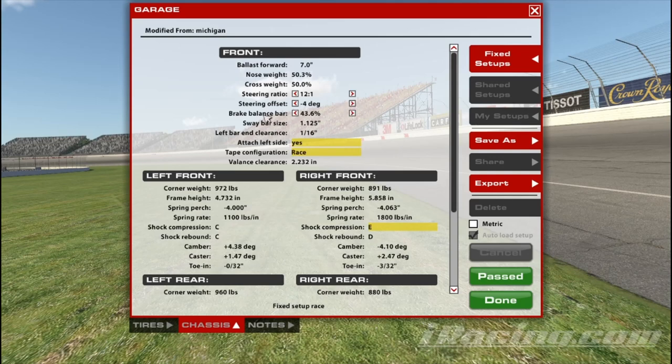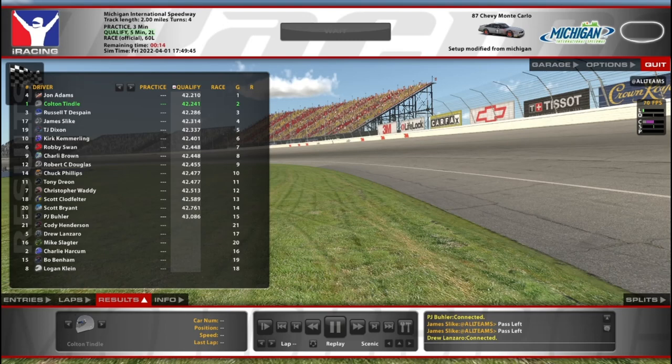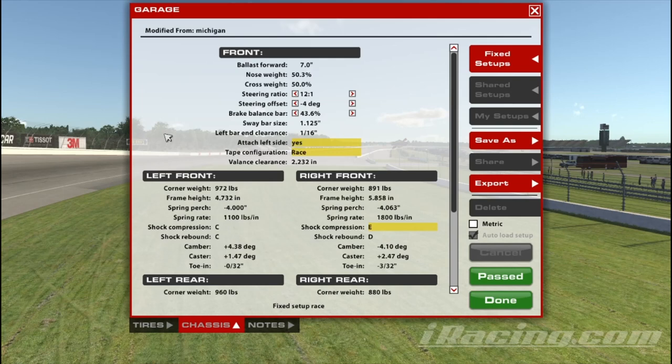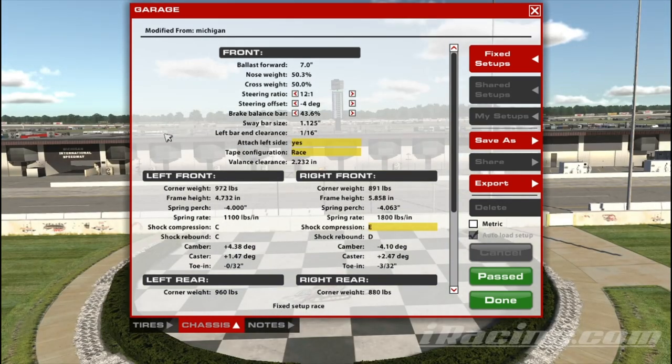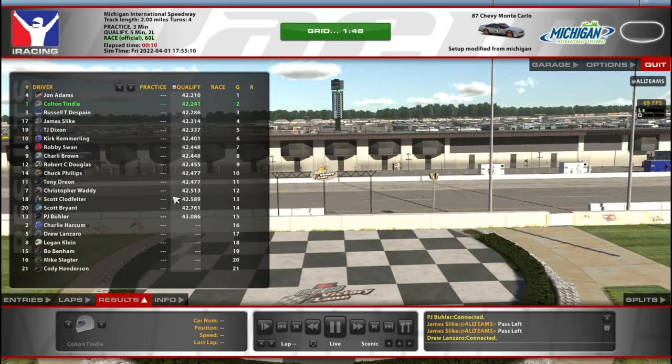Brake balance starts at like 53. I went ahead and moved it down to see if I can get some more rotation. I don't know if that's the correct move. My general thing is lower the brake bias as much as you can to the point of not spinning — that's probably the caveman approach, like hit the computer with a rock to see if it fixes it. But that's about as good as I can figure it out: take it as low as you can to get rotation from braking. Hopefully it'll work well enough, but there's going to be a lot more to it than just that to keep the tires on this thing.